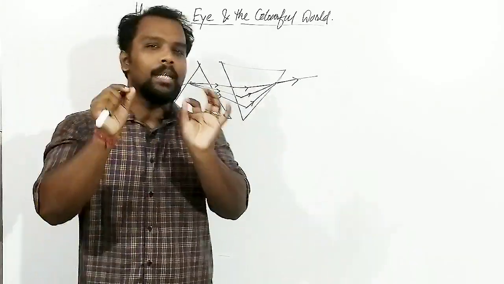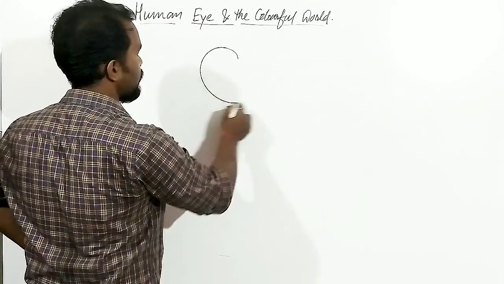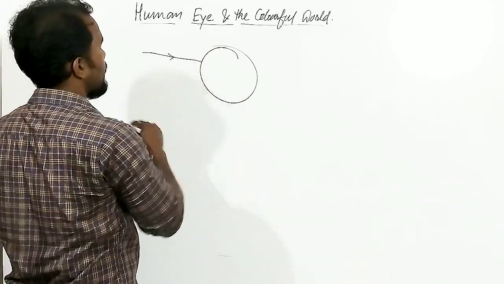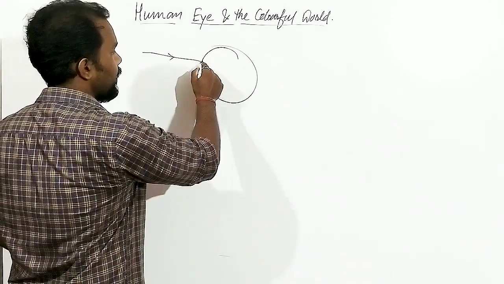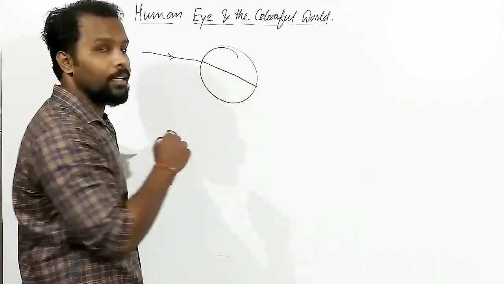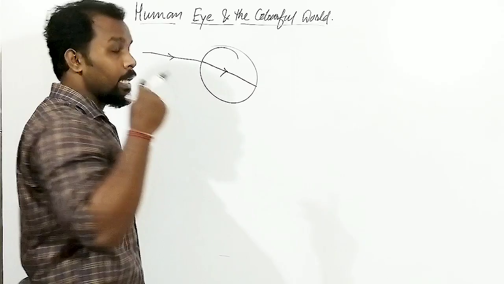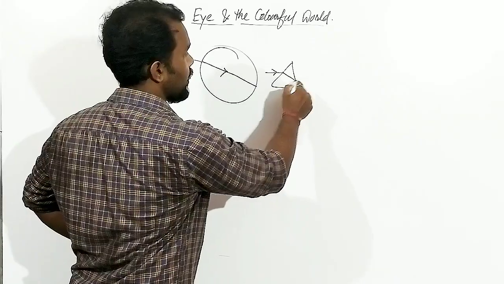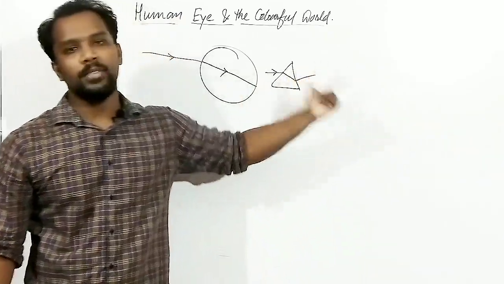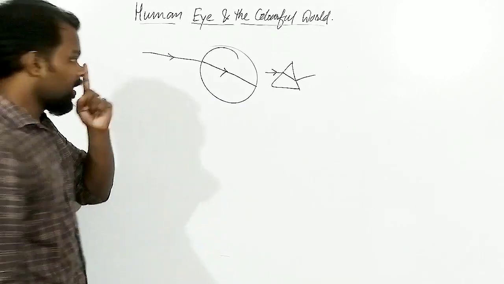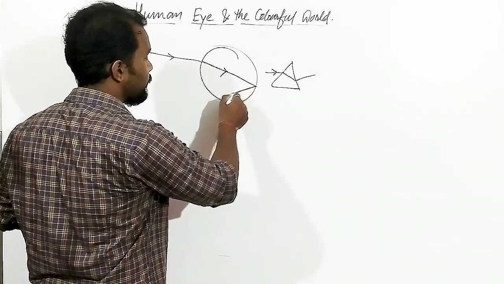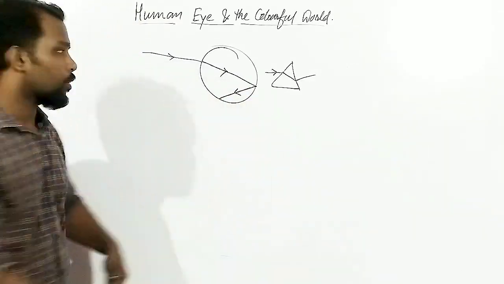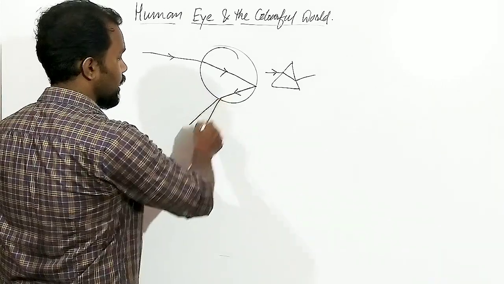But here a slightly different phenomenon occurs. If it is a water droplet in the Earth's atmosphere, and one incident ray is coming from the sunlight, at this surface what is going to happen? It gets reflected, right? So in case of a prism, what happens? The incident ray gets refracted, and then it passes out from the second surface, that is it becomes the emergent ray. But in this case that does not happen. Here it gets reflected inside, and that reflected ray again gets refracted and comes out as a ray.